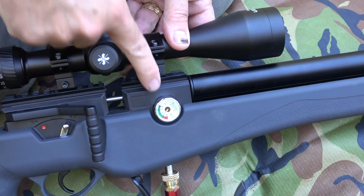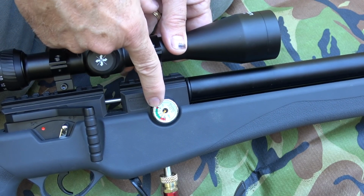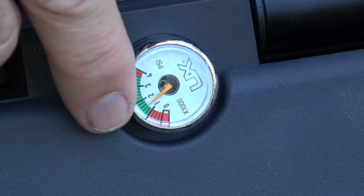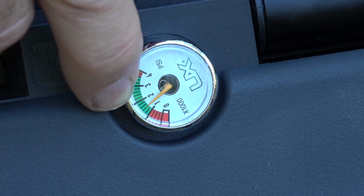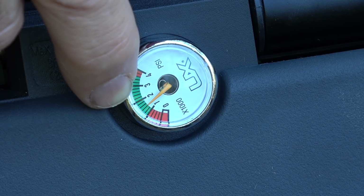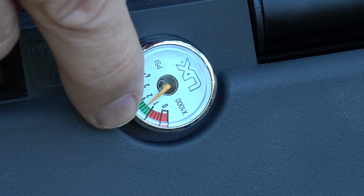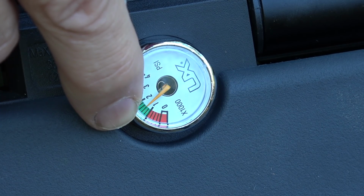Now you have your air pressure gauge right here above your side cocking lever. This way you can monitor your air pressure. Now for this tank to be full, it needs to go all the way up to 2.5 bars, which equals about 3,625 PSI. We've already got some pressure in here, which we've already been testing it, but you need to be at least in the green to get any full power shots off.